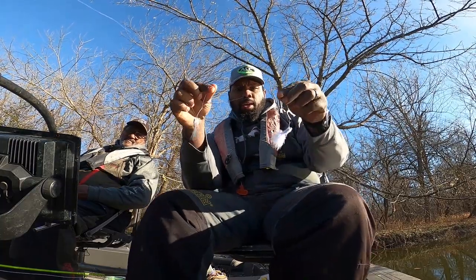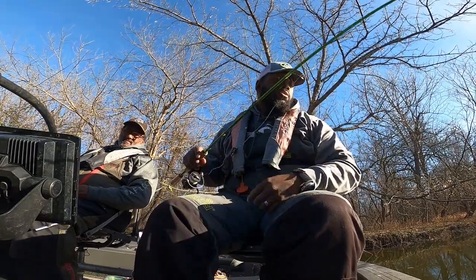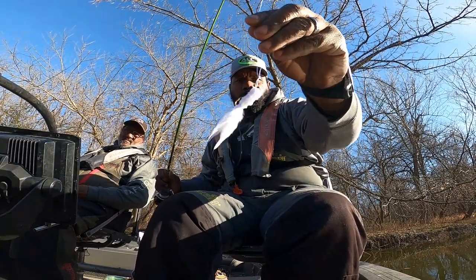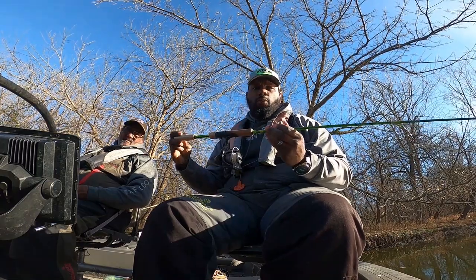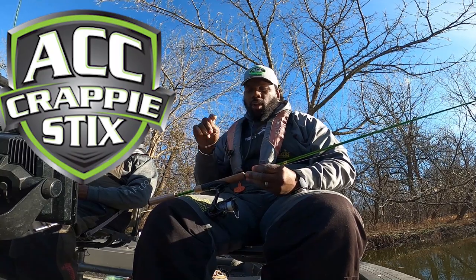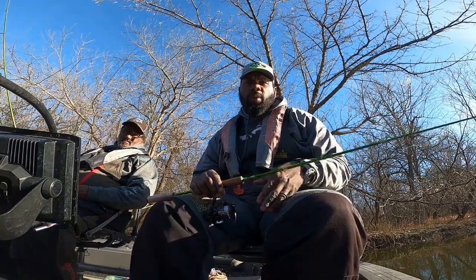Cut my tag, and there's my double marabou jig rig. Alright guys, we've located some sand bass and I want to see if these little white jigs — this is what they look like wet — are gonna do the trick. We're gonna be using the six-foot one-piece ACC crappie stick. This little rod is powerful but lets you enjoy the fight. Let's see if we can get into these sand bass!